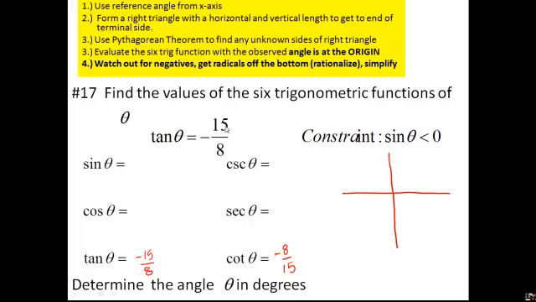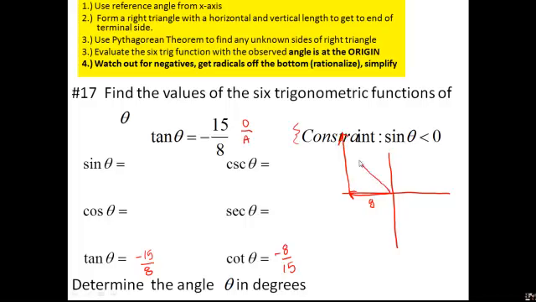So here, don't forget, tangent is TOA. So what I got was an opposite over an adjacent. Opposite over adjacent, that's going to be that vertical motion over that horizontal motion. And now you might be asking, which one is it? Should I put the negative with the 15 or the negative with the 8? Well, I'm going to draw them both, and then we'll visit our constraint. That's why we have it, to answer that question, which one is it? So opposite, I'm going to say the positive 15, and then the adjacent, negative 8. So I'm going to go back 8 and positive 15.